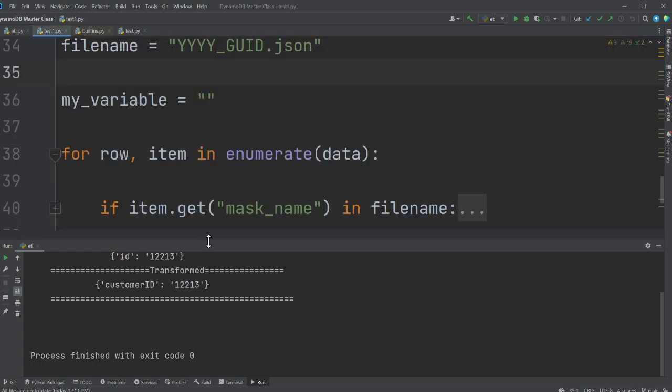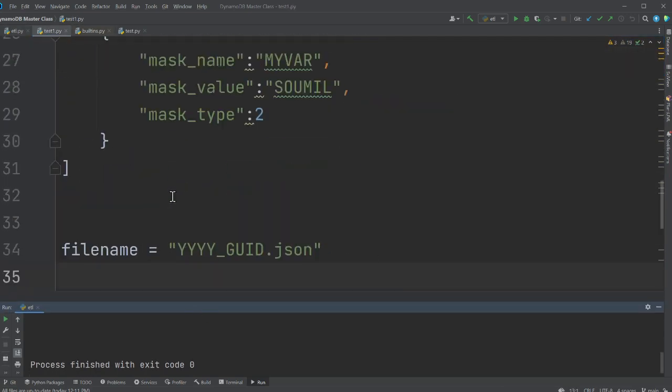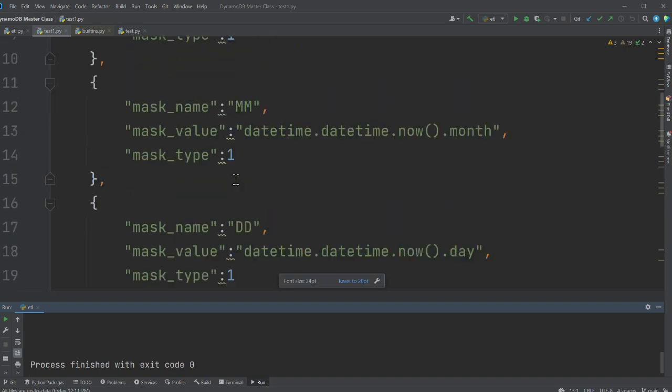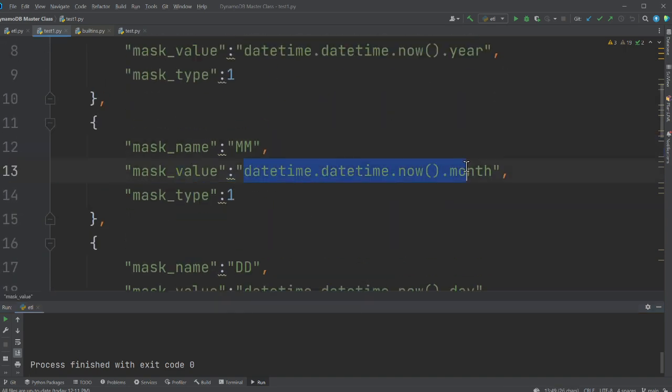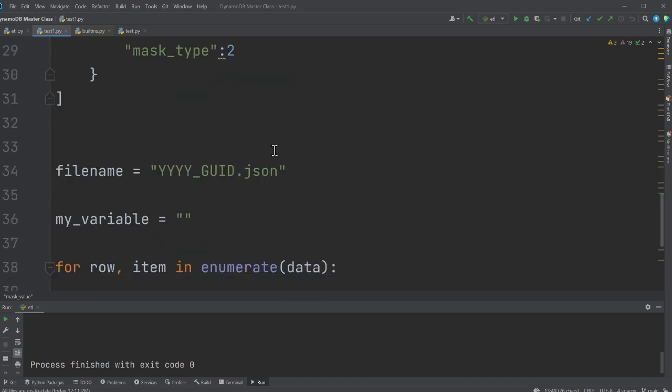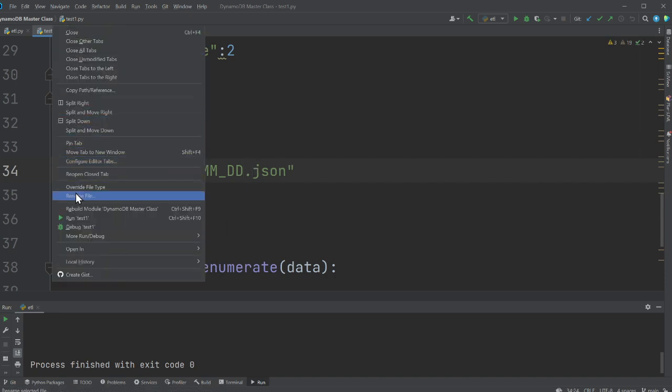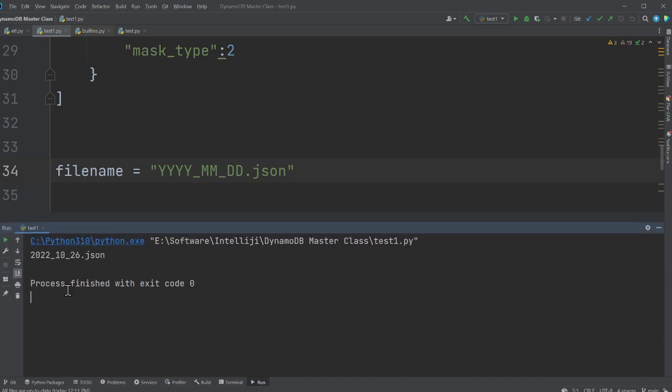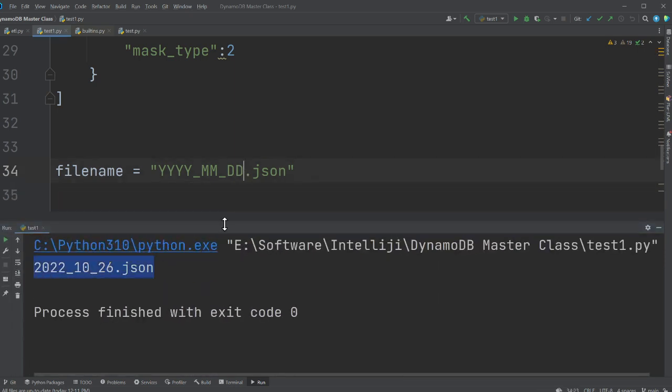Not only that, we also made amazing templates for file names. We essentially made a mask system where we can inject Python code at runtime. So for example, if you want the file name to be like this, .json, automatically this will inject the value at runtime. Hey, you know what?